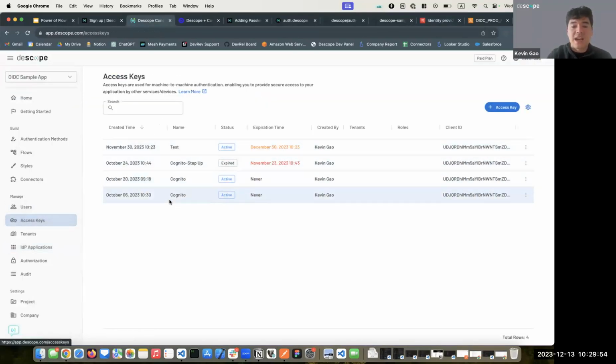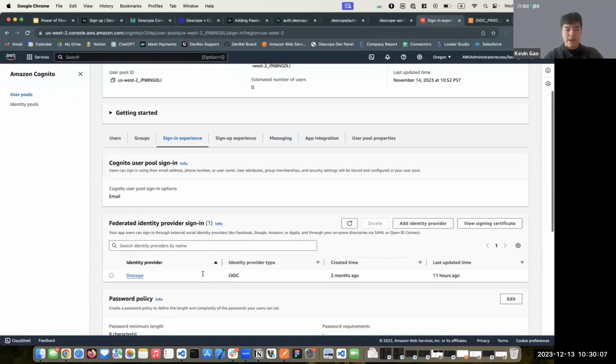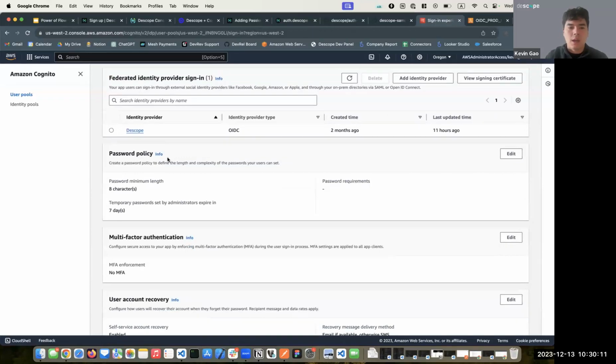And this access key just allows Cognito to have access to Descope, allows Cognito to trust Descope in the OIDC standard.